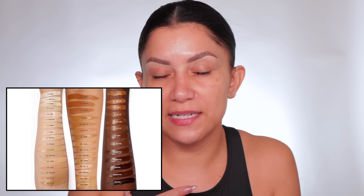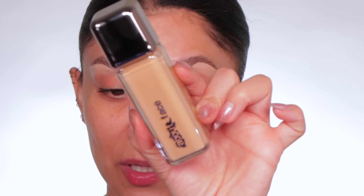Look at these shades — aren't they cute? Online the shades are very strange; they don't photograph as well as what I see in person. When I went to Ulta, they did not have the display out. The girl told me the display isn't coming out for another couple weeks. This is the shade M2 Neutral. I have a neutral undertone, but I feel the undertone didn't hit me as much as I wanted, especially with 45 shades. The pictures didn't make it much justice.